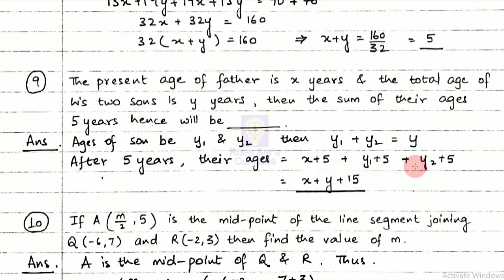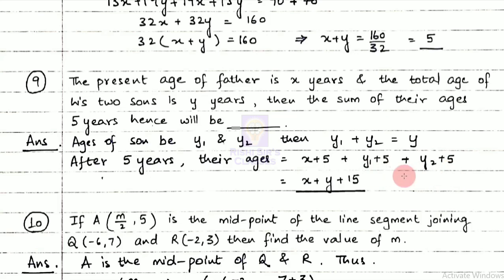It is a tricky question. In this question, we are given that a father has two sons, not one son. So if we are adding 5 years to one son's age, 5 years also needs to be added to the second son's age. So overall there will be an addition of 10 years in the ages of both the sons. So do this question carefully.